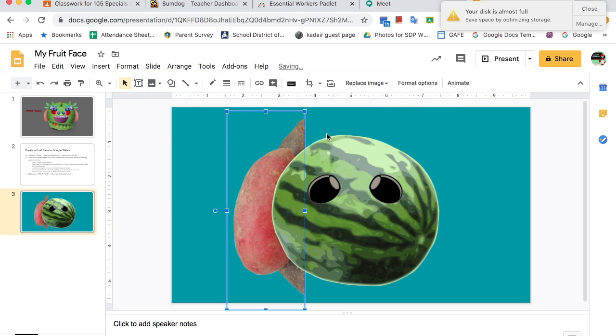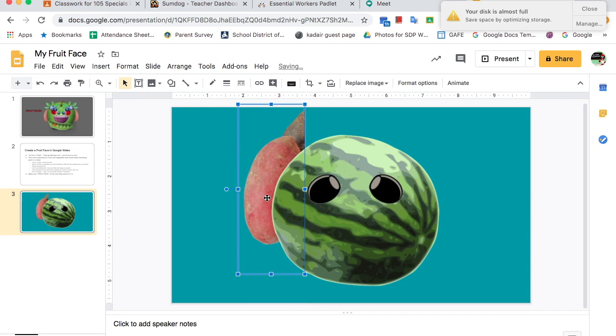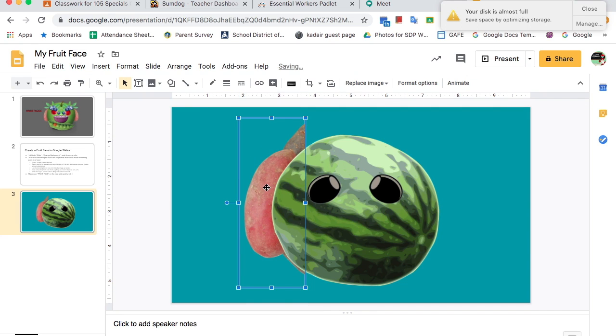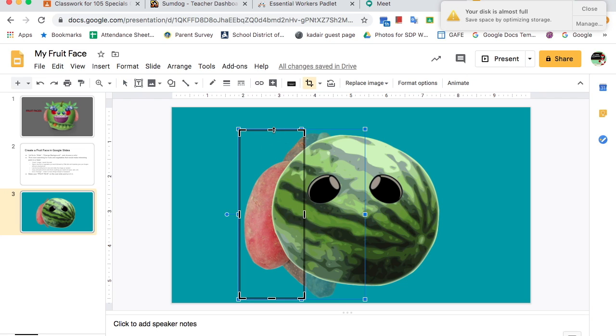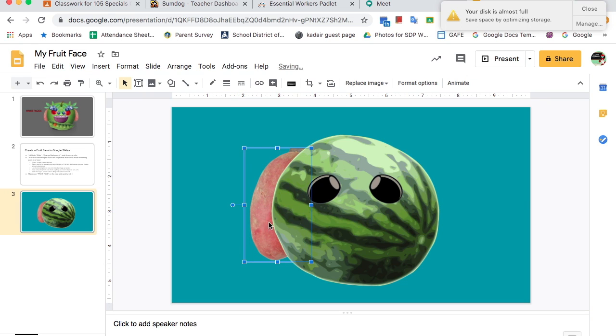I'm going to send it all the way to the back, and I'm going to work on the size so that you don't see. Could crop that a little more, right? Makes it a little easier. And now, with all of that cropped, I can move it to the back.